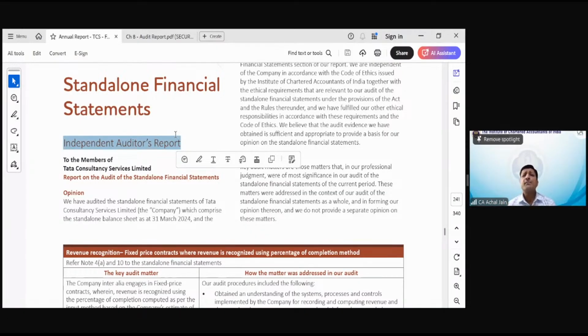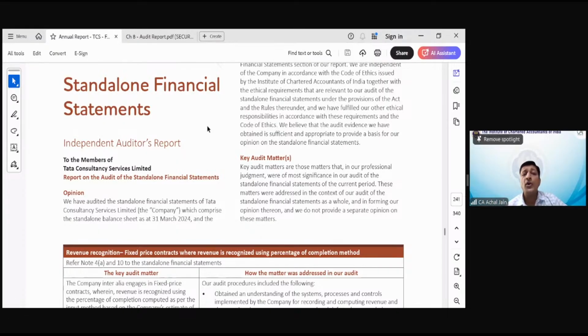Now this report is meant for someone. Yes or no? So if you issue some document to another person, if you write something for another person, you'll always address that. Yes or no? You'll always address that. So there has to be an addressee. There has to be an addressee always.